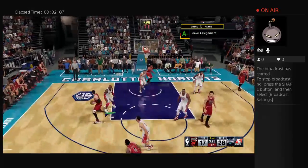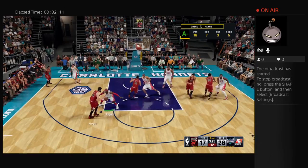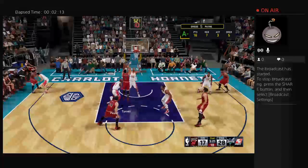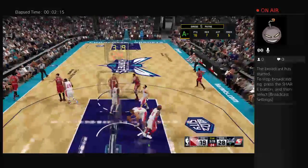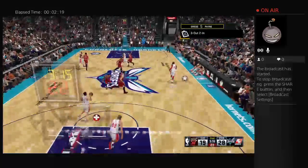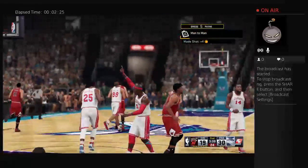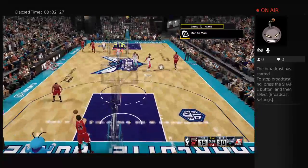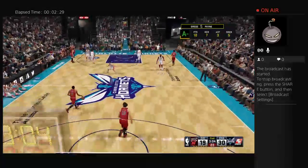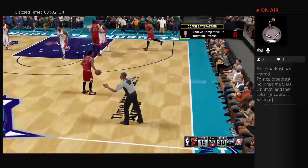Brooks, the pass to Mirotic. Noah the screen. Mirotic dishes to Turner. His second shot goes in, off to a good start, 2 for 2. I love how he establishes his post position inside before he converts. Payne's shot is good. Pretty much all of their buckets coming from inside the paint now. That's right. 5 of their last 6 makes were on the interior. They've established their inside presence.